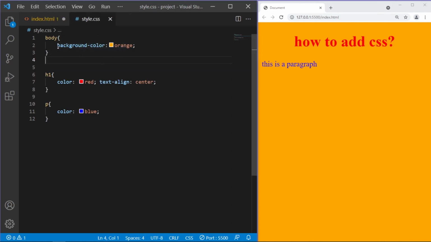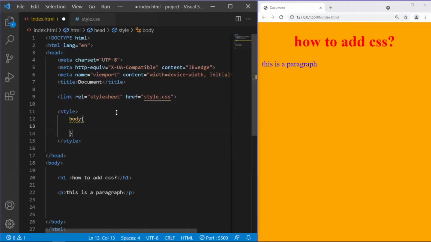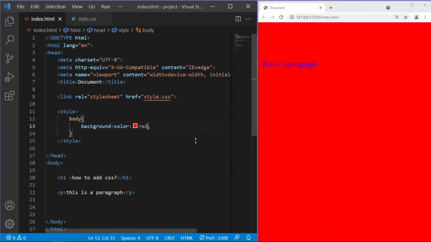And let's copy this code from here and paste it in here, and from here I'm gonna type, let's say, red. Hit save, and here it is.